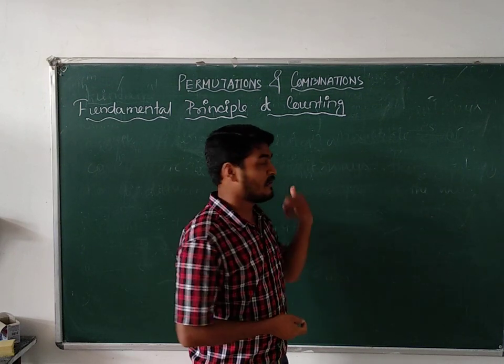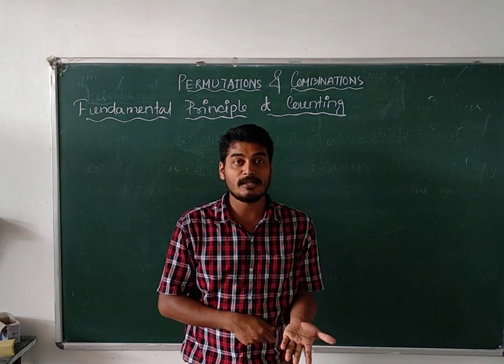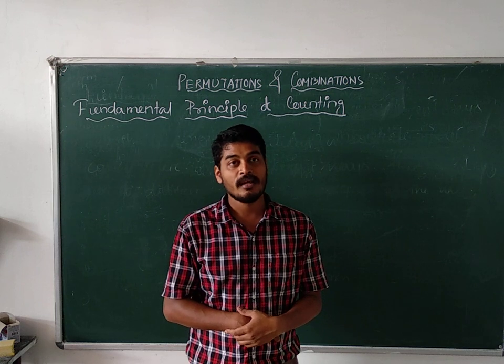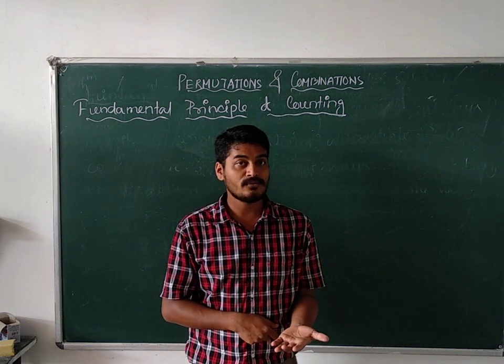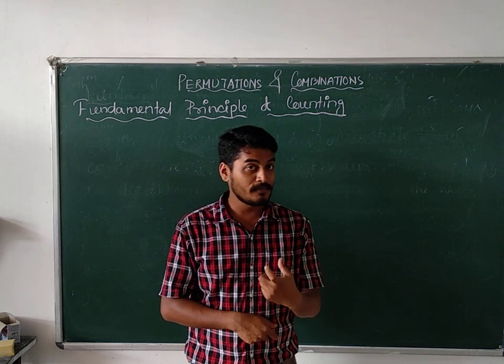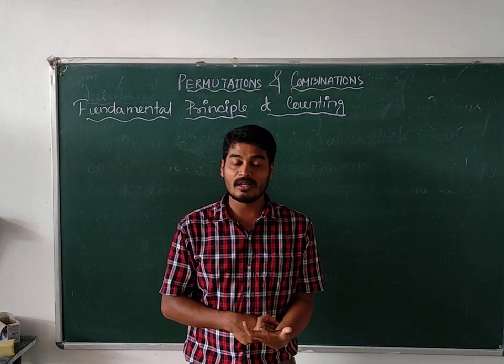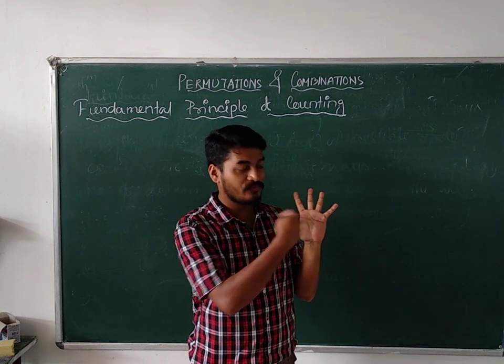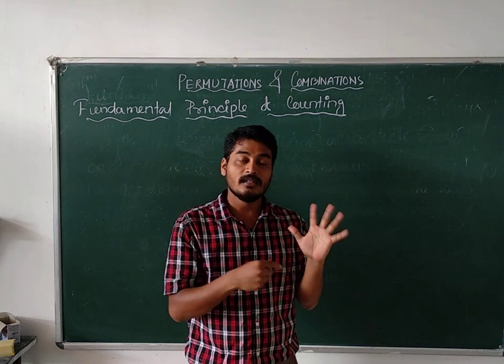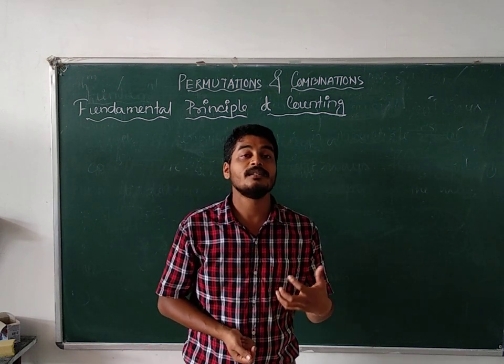So remember that the fundamental principle of counting will help us to solve the maximum number of questions in case of permutation. Already we have got the idea about counting, how we count the 5 fingers, 1, 2, 3, 4, like that. But here it is a little bit different.